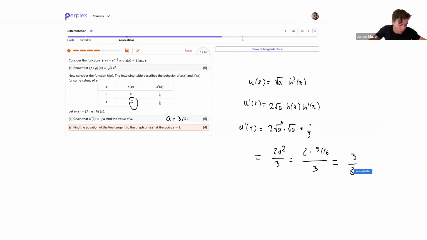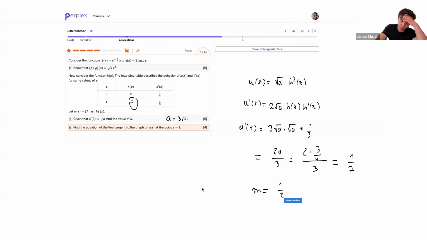Okay, so that gives me the slope of the tangent. The slope of the tangent is m is equal to 3 over 8. All right, that is the first thing. And of course, I am saying something silly again. It's not a squared. It's the square root of a squared, which is just a. This is just 3 over 4. And so I have 3 over 4 over 3, which gives 1 over 2. So the slope of the tangent is 1 over 2. All right. Now, slope of the tangent is 1 over 2.